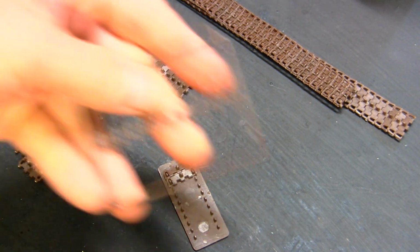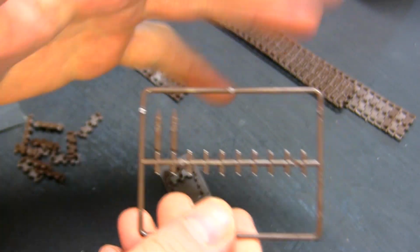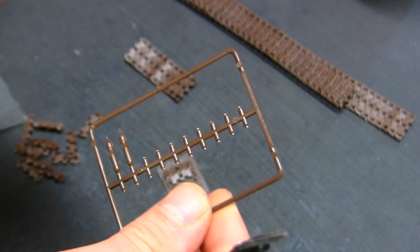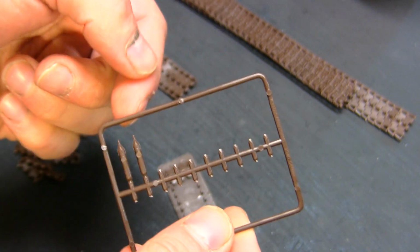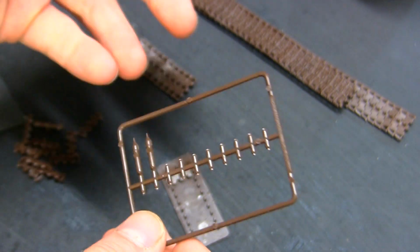The pins, like I said before, are on this sprue over here, and I like the way these things are rendered out. On a lot of these other sets out there, the pins are molded into this section here of the sprue, and you have to basically carve away the entire sprue to get to them.